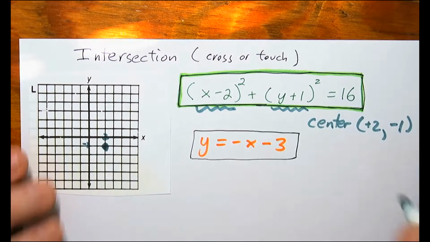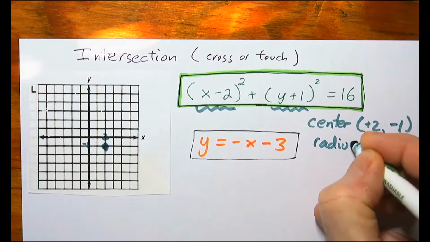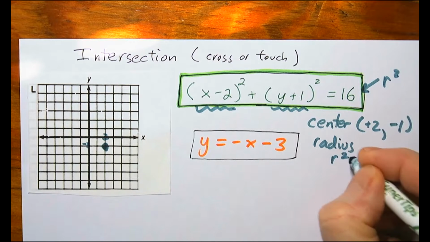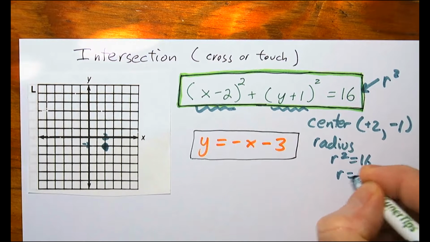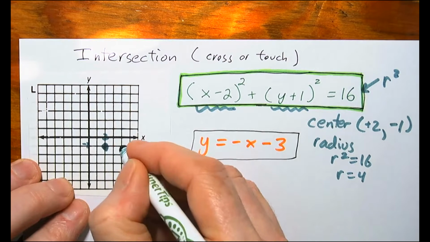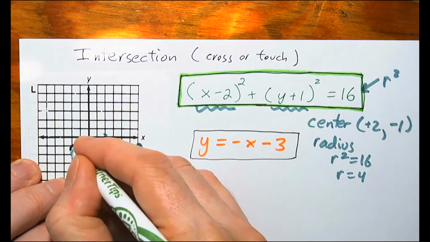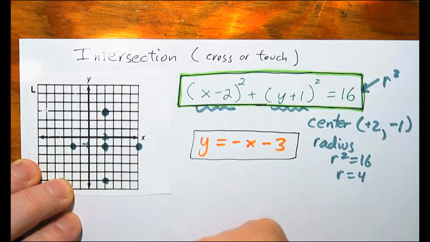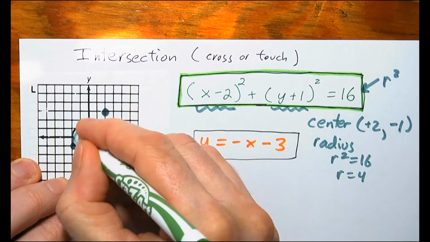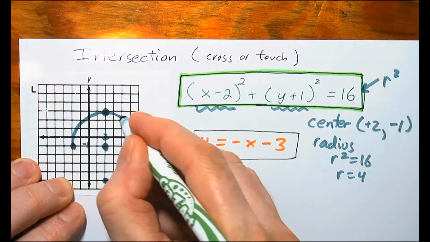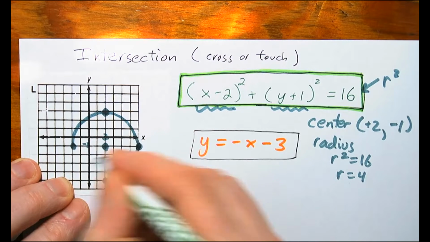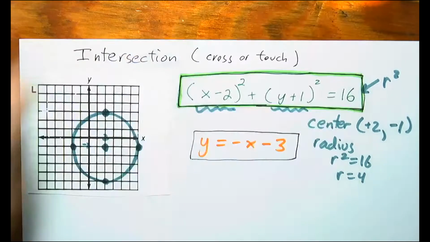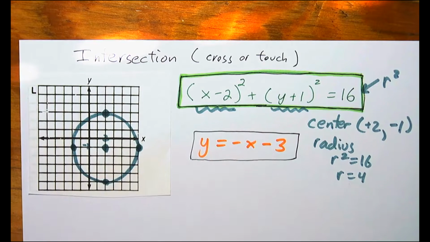There's my center. And the radius, how big is this circle? See, that's 16. Remember, that's r squared. So what squared is 16? That'd be 4. So from this, we'll go 1, 2, 3, 4, and so on in each direction. That's why it's important to have real graph paper for this one. Sometimes you don't need it, but for this, I do, because I'm trying to find where this will run into it. That's a good technique to make a nice circle.